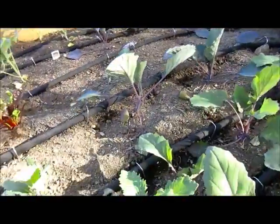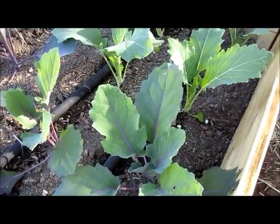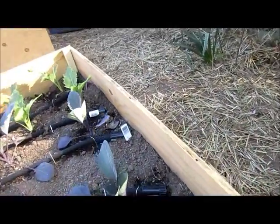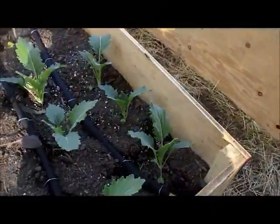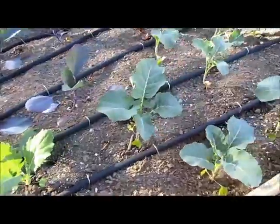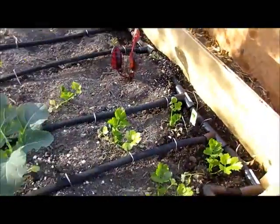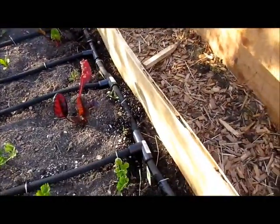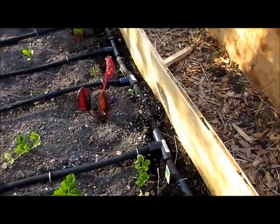This kohlrabi here has grown about 4 inches in the last week, and it's expanded about 6 inches in width. And the red cabbage has done the same, and the green kohlrabi has not quite gotten as big, but it still grew about 3 inches maybe. And the broccoli really, really blew up. Celery's grown maybe about 1.5 to 2 inches. So it's not taking off hugely, but it's still really good enough that I'm not upset at all.